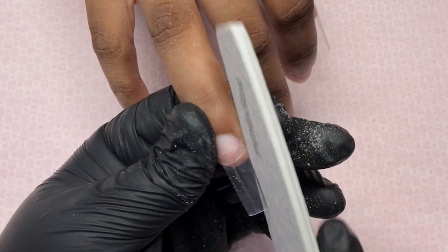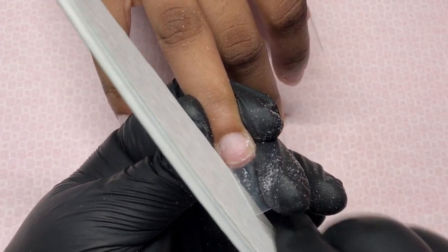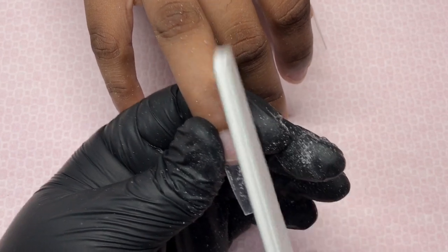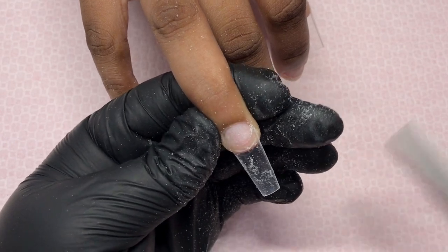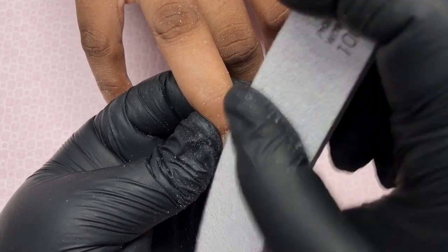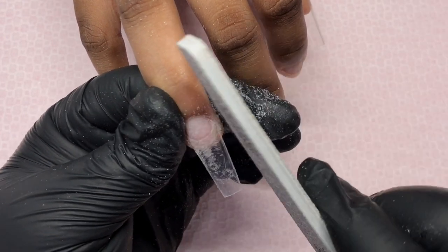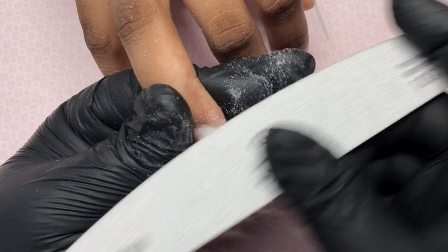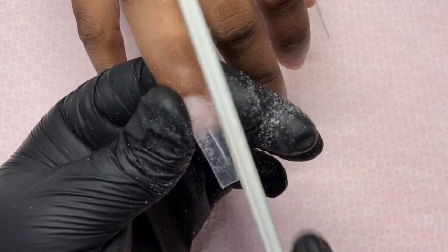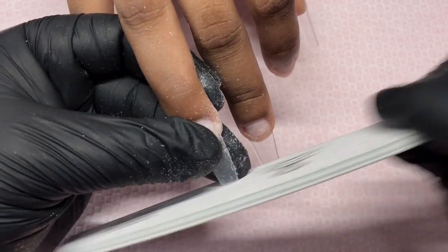Taking the same hand file, I'm going to gently blend the artificial nail into my client's natural nail plate. Now, I am not touching my client's nail plate at all with this file because it is a 100-100 grit. It is very coarse, so therefore I'm only focusing on the nail extensions. I'm not going to be removing the shine from the entire nail tip because we are using acrylic to do this set, so there's no need for me to do that. This is also going to help save on your time. Once you're using acrylic products, there's no need to remove the shine from the entire nail extension. You do that if you're using gel.